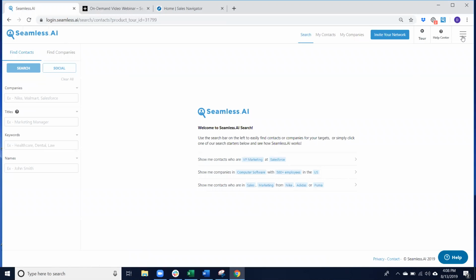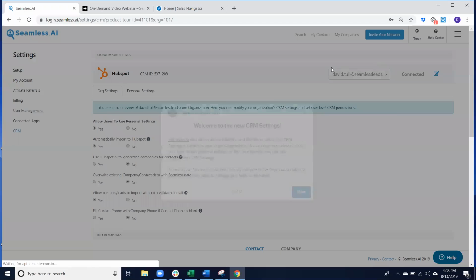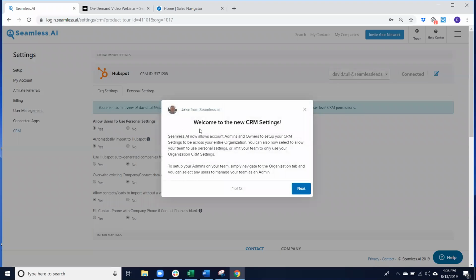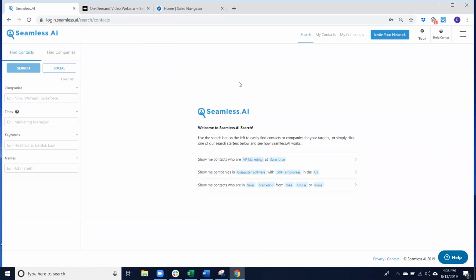You may even see some of those populate automatically if we roll out new features and want to make sure you have a view. But yeah, as you can see, if I click the tour icon here on this page, it's a different tour because it's responsive to where you are on the site and what you might need help getting set up, using, executing, anything you need. We'll take a closer look at those CRM settings in just a little bit.